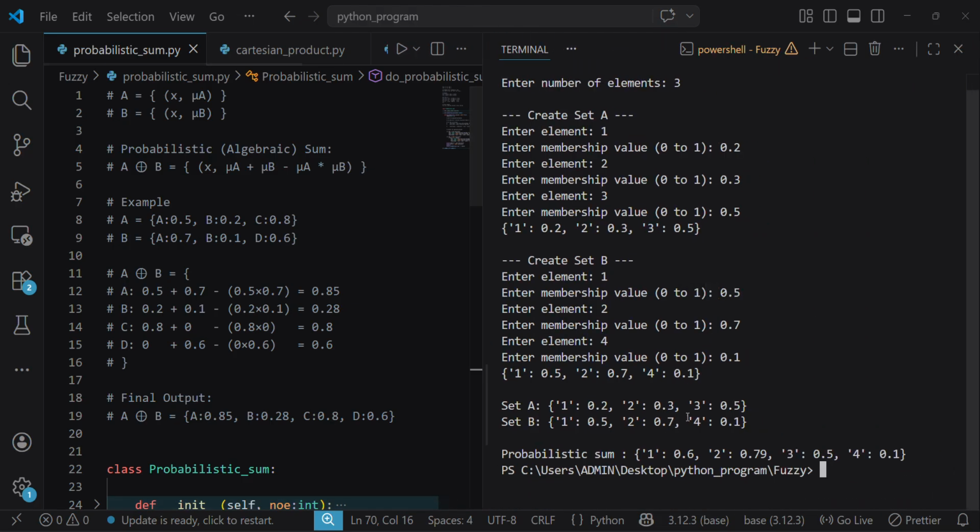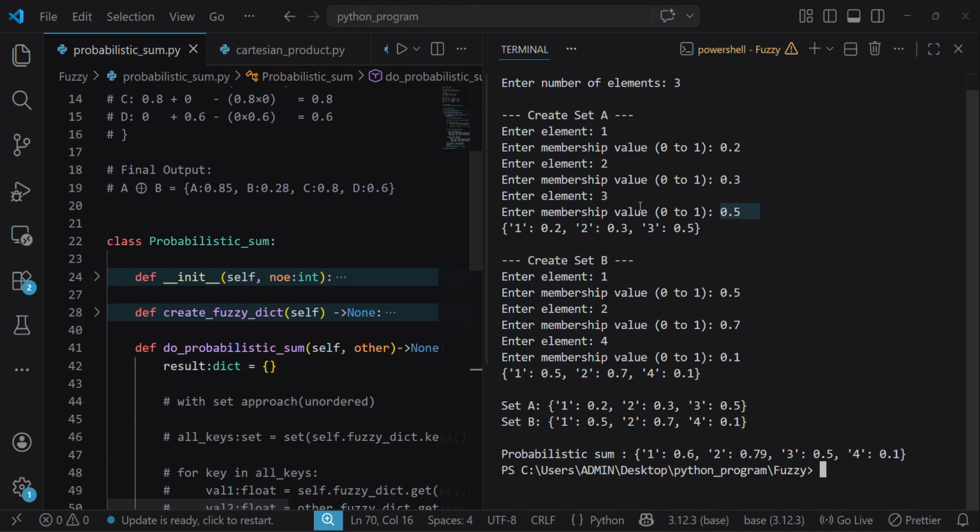So this is without set operation. The output is ordered. Now see the uncommon part for element 3 and for element 4. The same membership value is printed. For 3, 0.5, for 4, 0.1. The element 3 is present in set A, not in set B, so for set B it will provide 0.